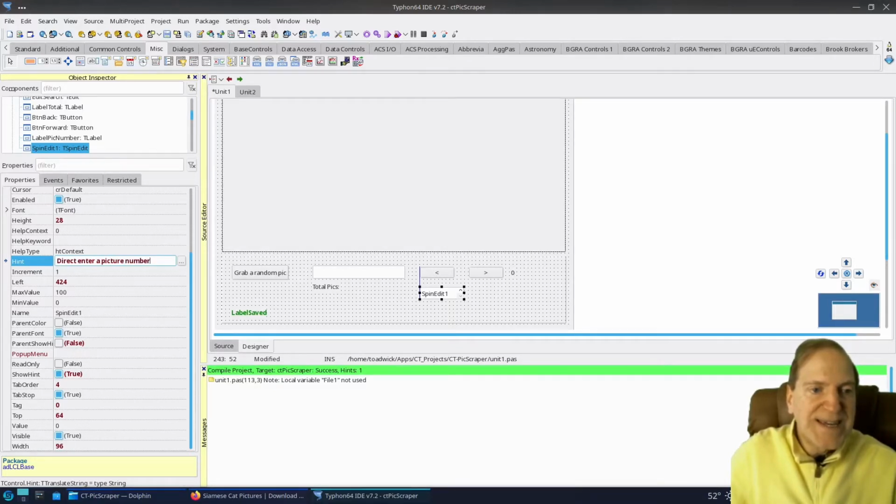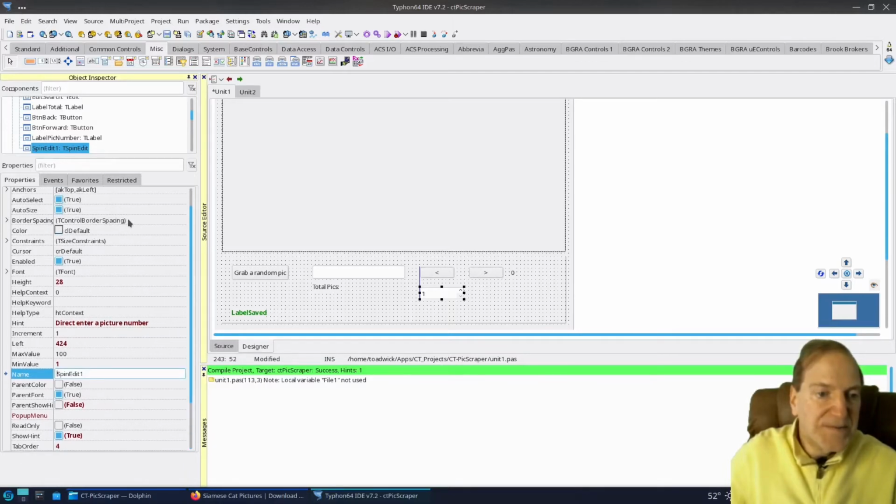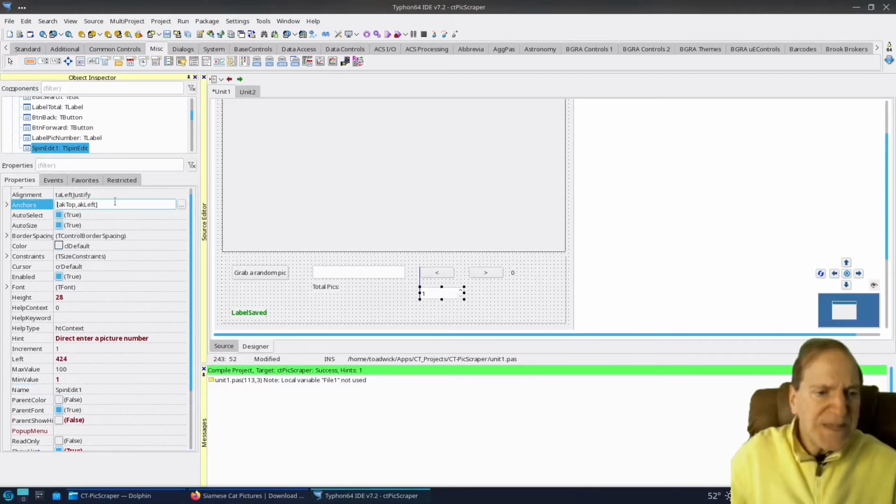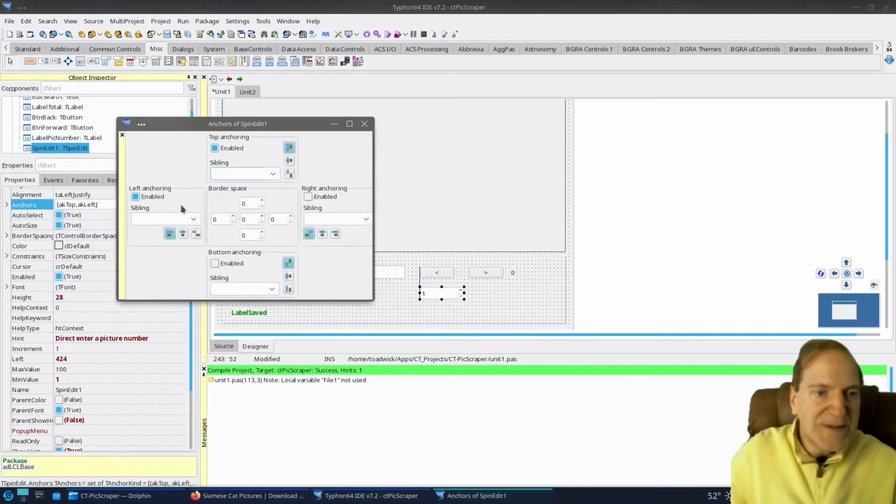So now we're adding a hint. This is something we haven't done before. In our hint, it's "direct enter a picture number" is what I wrote. Then we're going to set our minimum value at 1 and not 0 because we want this to match our label starting at 1, the count. And we can leave our spin edit name at spin edit.